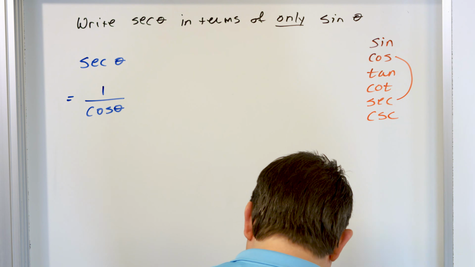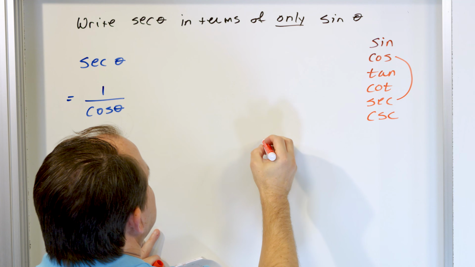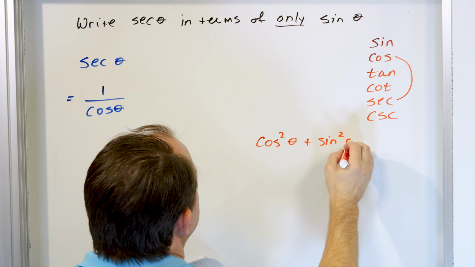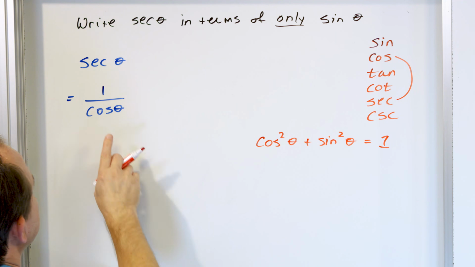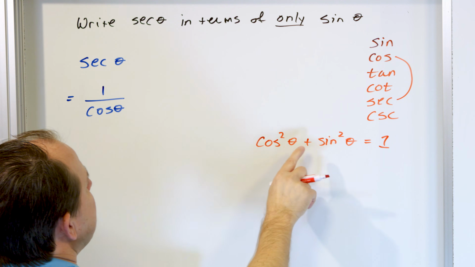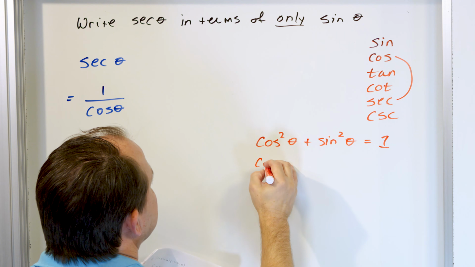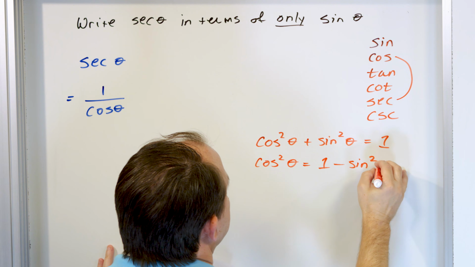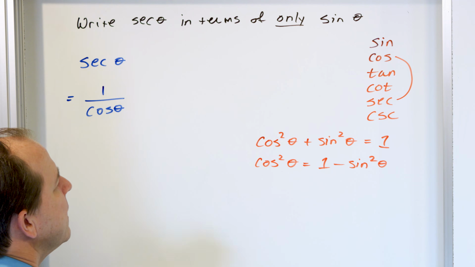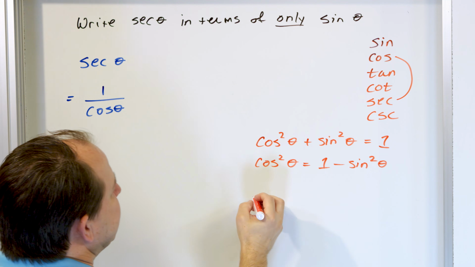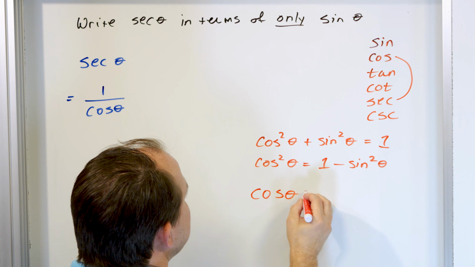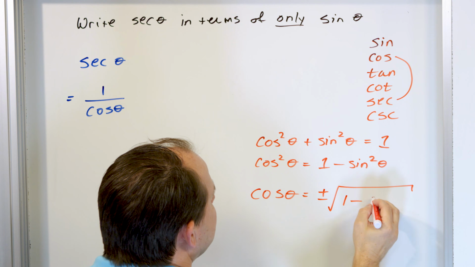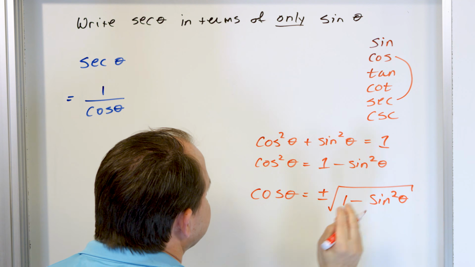What you do is you go off to the side of your paper and you write down, okay, cosine squared of an angle plus sine squared of an angle is equal to 1. And what I want to do is solve this for cosine and then stick it back in there. So if I solve for cosine squared, it's going to be 1 minus sine squared. All I did was subtract this from both sides. But this is cosine squared and this is cosine, so I need to take the square root of both sides. The cosine of the angle, if I take the square root of both sides, I've got to add my plus or minus, and then it's going to be the square root of 1 minus sine squared of theta.